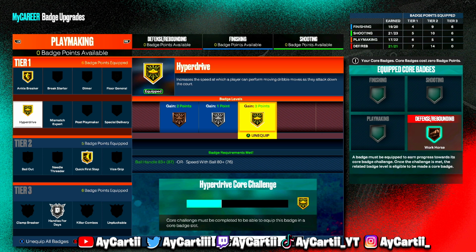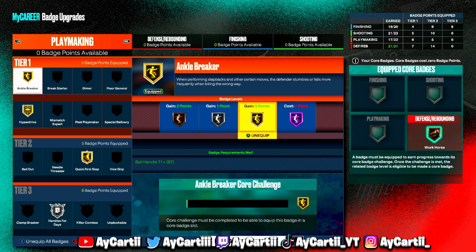Okay, another badge I want to talk about is Ankle Breaker. It's not as good as it used to be back in the day, but it's still a good badge. It makes your defender wobble, almost fall over. So I would definitely recommend using Ankle Breaker if you do not already have this badge on.